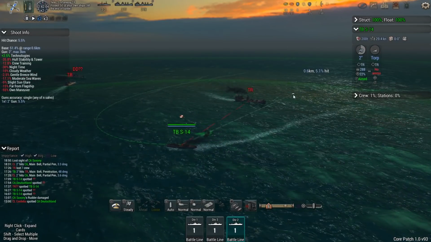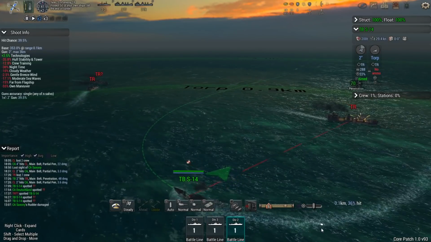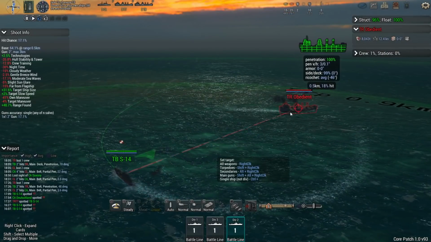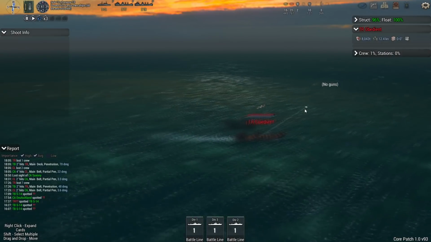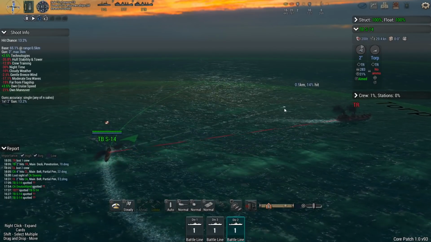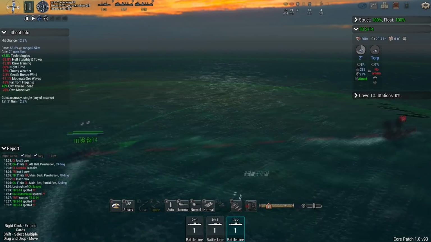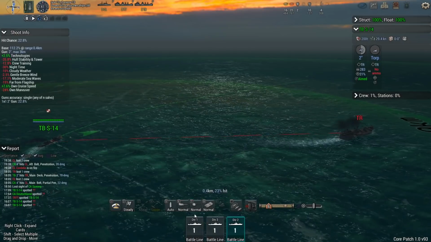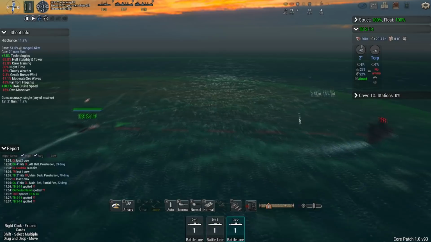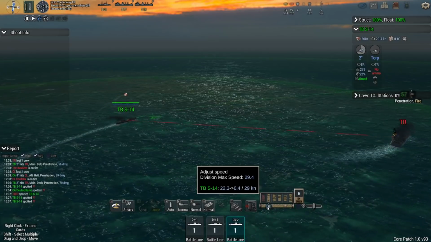Just run circles around him. Kill them. They're moving at what? Up to 12 knots. I'm not sure what their actual speed is. One thing I got to make sure is avoid is a collision, because ramming does happen. You should have better accuracy than that, buddy. You're a half a kilometer away, and it's a giant-ass target, and you're moving at 5 knots.